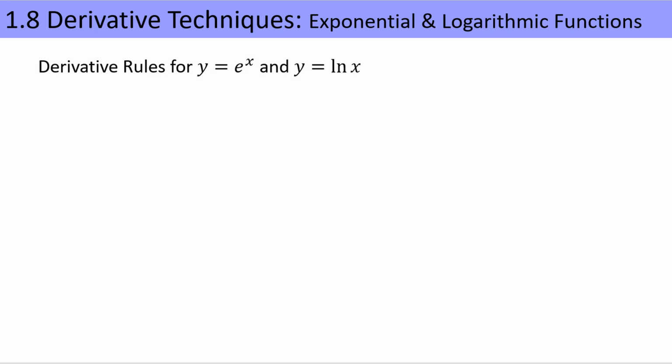Now that you are fully caught up on the properties and behaviors of exponential and logarithmic functions, we are ready to look at the derivative techniques. Derivative rules for y equals e to the x and y equals the natural log of x. We write d dx of e to the x, which is read, take the derivative of the function to my immediate right, is equal to e to the x.